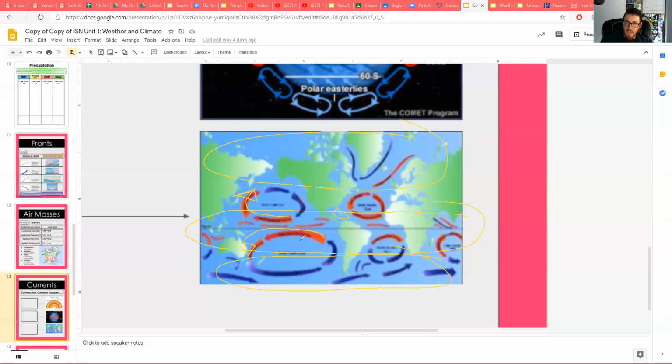But these currents happen, okay? They get hot, or warm, here near the equator, and then they sink down south or rise up north towards the cold water, cool off, and then they sink down underwater back towards the equator. And then they rise up again because the water at the surface has been heated and moves away. So it pulls this cold water up towards the surface to get warm. Okay? So that's convection. Again, you've heard about it a long time, many years now, and you're still going to keep hearing about it. That's how all of school works.